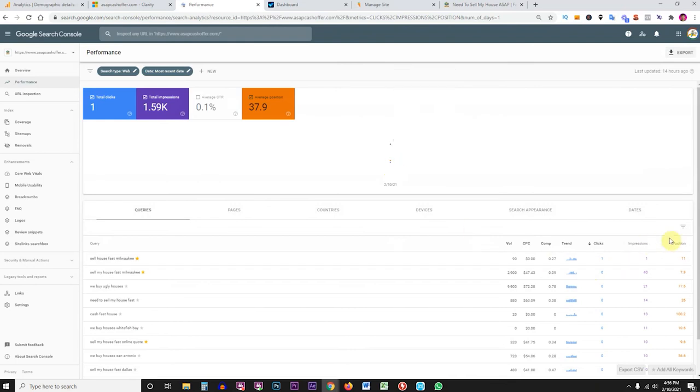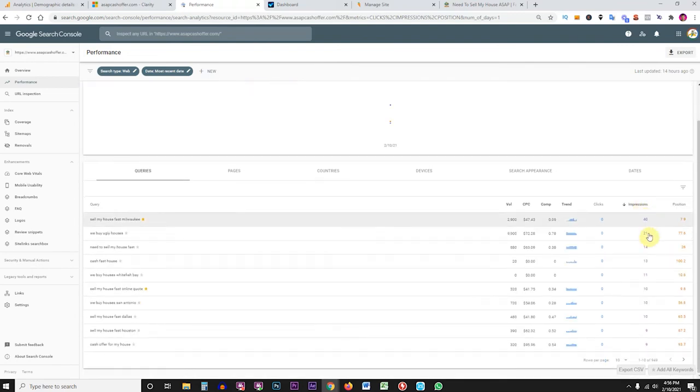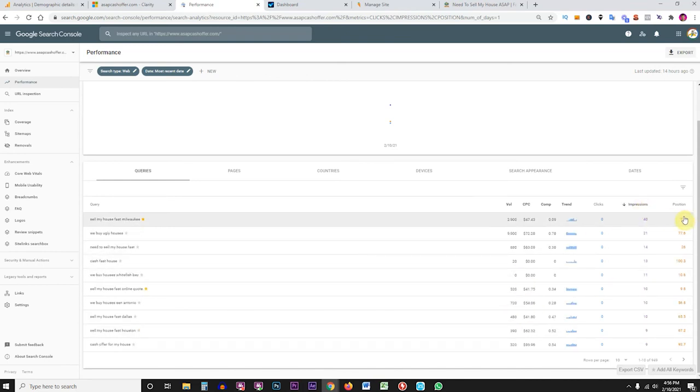So you could sort by, if you want to, sort by average position. You could also sort by impressions, so the most impressions, or 1 impression. I don't like looking at data from 1 impression. It likes to give me a false positive. Like when there's no searches or 10 searches and I have 1 impression, it'll say I'm ranked like 1, 2, or 3, but really it's like a false positive. If you're ranked number 1, 2, 3, and you have a lot of impressions, at least over 10 for the real estate category, that means you're really onto something for that keyword.